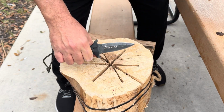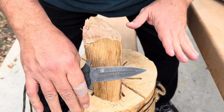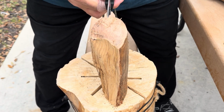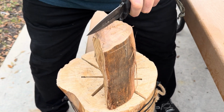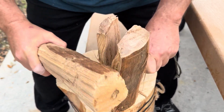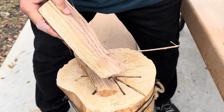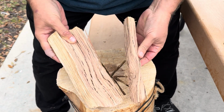Let's do a little horizontal batoning. Before I do any kind of horizontal batoning, I want to make this a little bit flatter so it's not so awkward, and then I could do the batoning. So again, this is another piece of that dried hardwood. Okay, this is good. One second, troops. All right. So once again, I was able to do some vertical batoning.